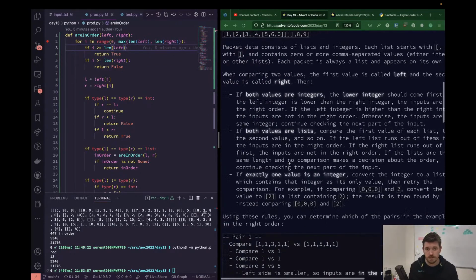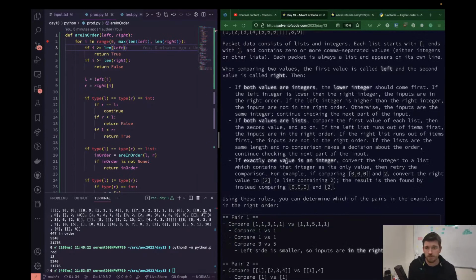Let's see if we can make this a little smaller. Hope you can still read it. Okay, if the right side runs out, then we return false. If the right list runs out of items first, then they're not in the right order. Once we've determined that we are not past the end of either of them, we get the values left and right.